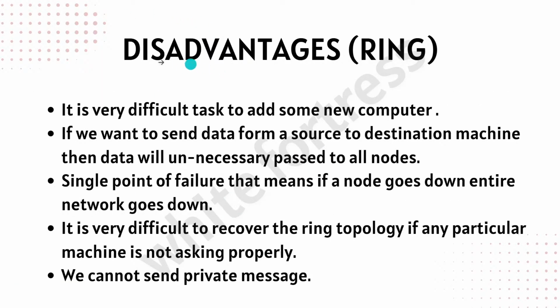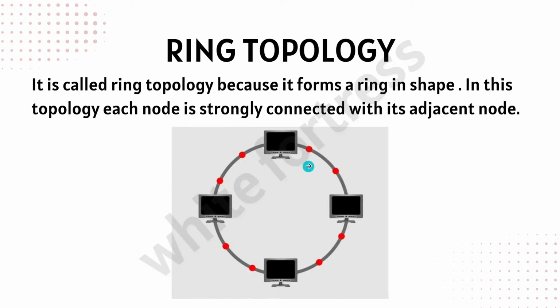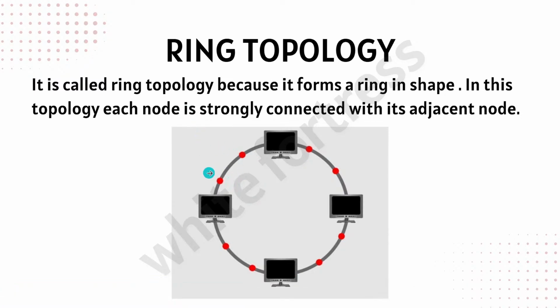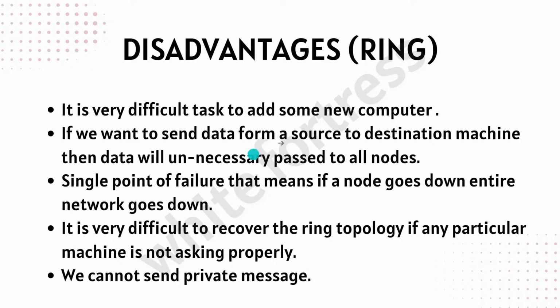Okay, let's get to the disadvantages. It is a very difficult task to add a new computer, because just imagine I want to add a fifth computer over here. What will happen? I will have to shut down the entire network, and only then can I add another computer. So it is very difficult to add a new computer to a ring topology network.